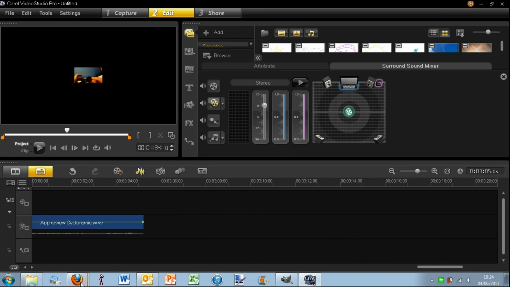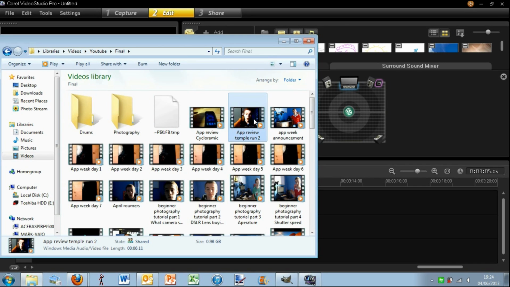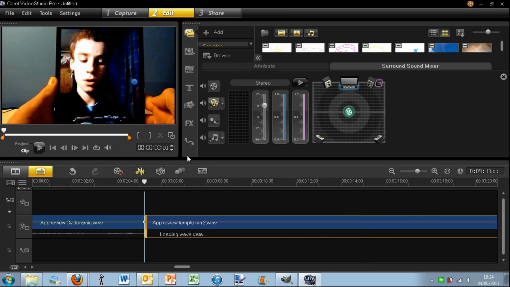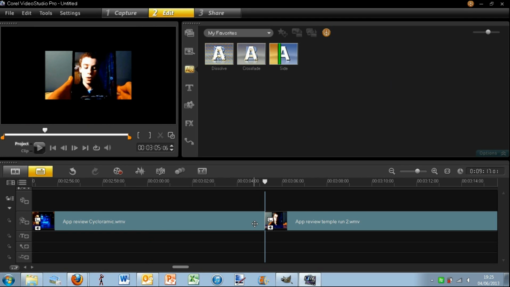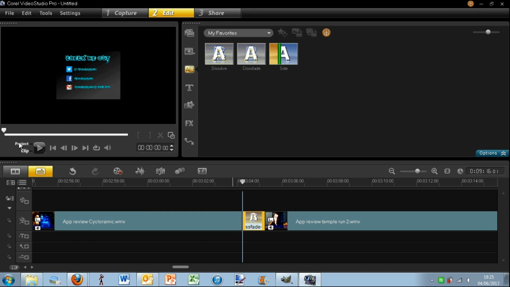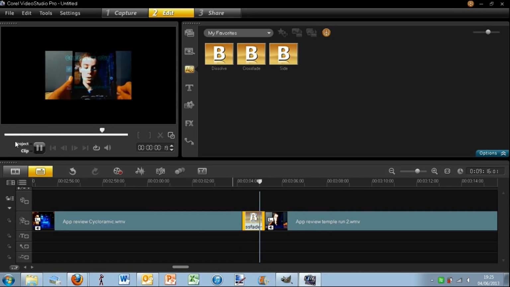Okay, so now I will show you adding in another clip, so I will just drag this down into the overlay track, and you can see it just snaps on to the same place at the end of the clip before. So what I'm going to do is add some effects for how I'm going to transfer across. Here you can see you have crossfade and things like that, so I'm just going to click it and drag it on top, and then you'll be able to see here, if I play across it, it just fades across. So that's a nice transition.